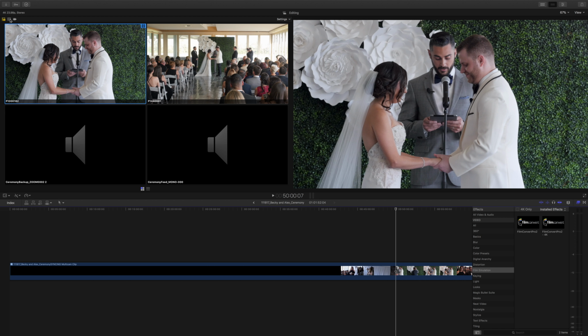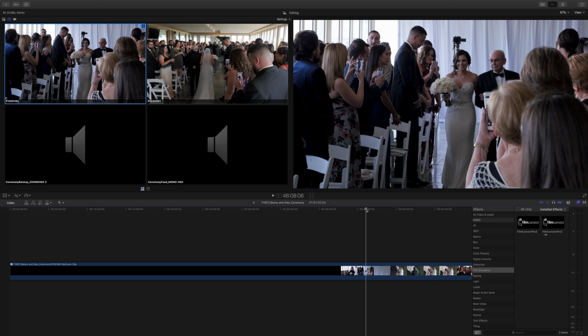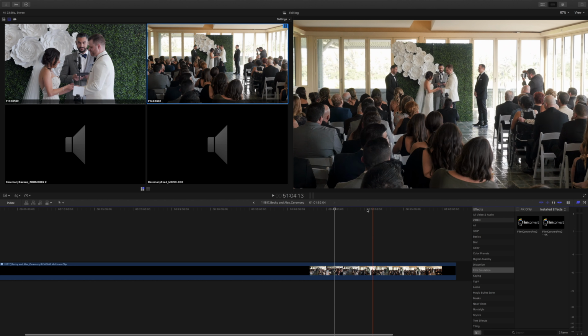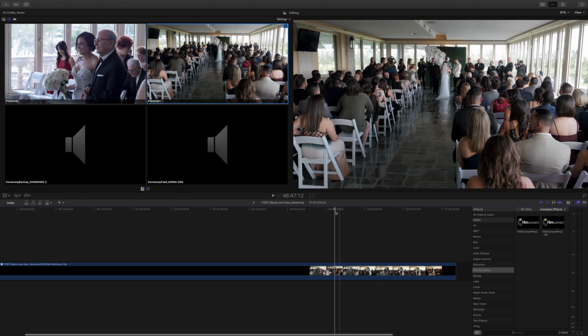So the way that you control that are these 3 options right here on the top of the angles. This allows you to enable video and audio switching, but what we'll do is just video switching. We want the audio to stay the same. You could also do audio only switching if that's your type of thing. So now I'll usually start on my wide angle. So you press Option and the corresponding video angle, and I want to go to my wide angle, which is 2. So Option 2, and that'll switch everything over to just my second angle. So for the whole thing, everything is just my second angle.